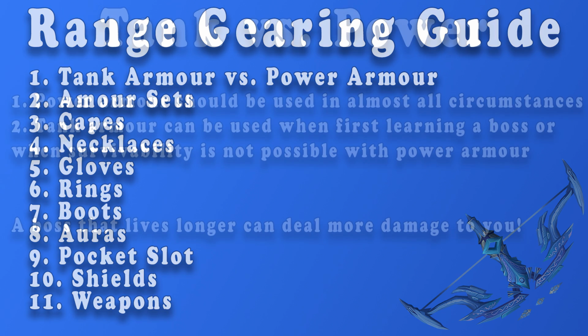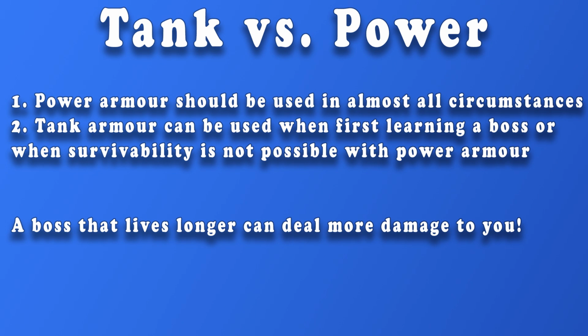Let's get into it. If you're new to PvM, or you haven't been bossing for a long time, you need to know the difference between tank and power armor. Power armor should be used in almost every single circumstance. Tank armor is only really useful when you're first learning a boss, or when survivability is not possible with power armor. The thing that you need to know here is that a boss that lives longer can deal more damage to you, negating the benefits of using tank armor in low to mid-tier bosses.